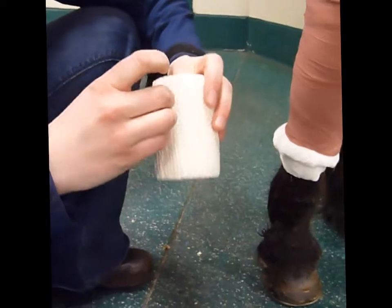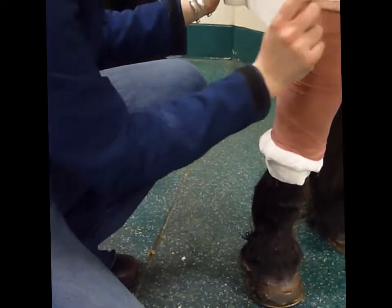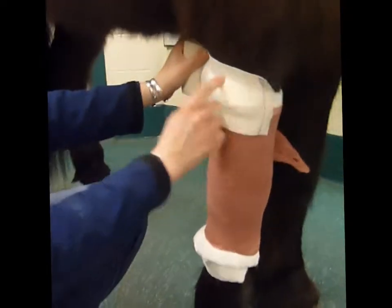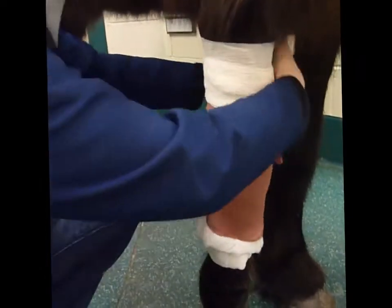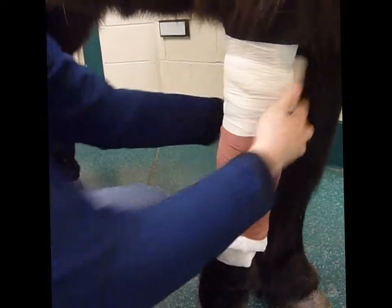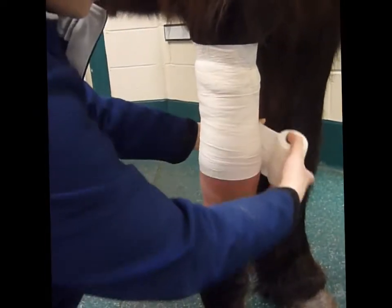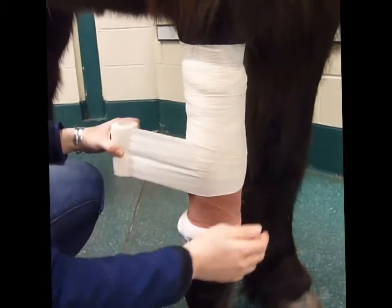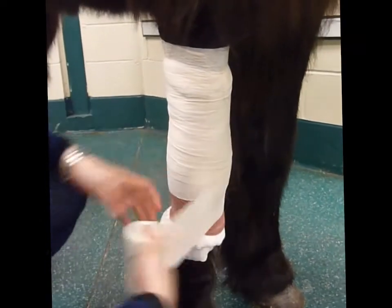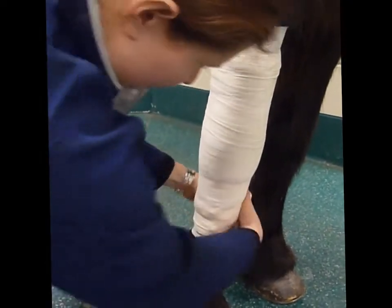This is the expand-over. The blue line is the end of it, and the inside is sticky — so sticky side down. Go start a bit over the top. Stick it right to his hair there. I usually try to overlap them about half. Nice and tight? This one you don't want to go quite as tight. I usually tighten it over the front of their knee and then just kind of set it on — you don't want it loose by any means. Just go down to stick it to his skin a little bit at the bottom.